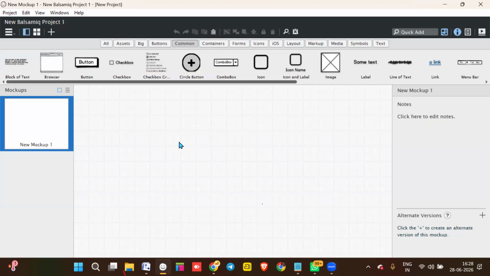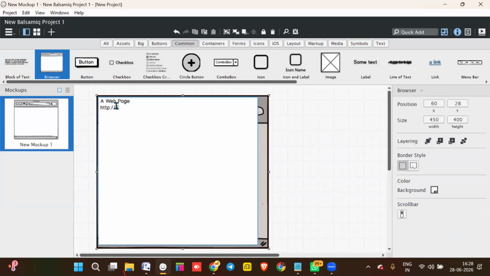Let us understand what the components are first. This is called the canvas, and here we have the property inspector, and this is called the property panel. To create a website, we'll be using this browser component, and we'll be placing this in the canvas.